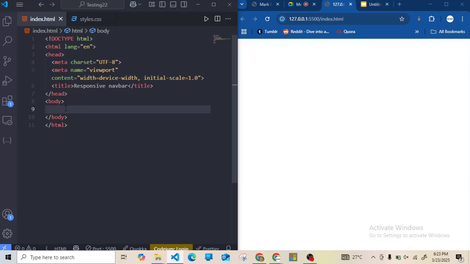I'll use semantic elements, which is very important. The first thing I need to put here is the header section, because that is where our navigation resides. So I'll put the header section, and inside I'll put the nav.